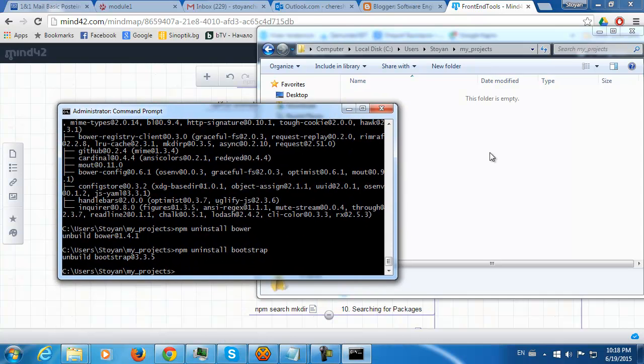It's gone from my folder. What if I want to say install and mention explicitly the version? So I do this, and I'll say 3.3.0. Let's see if we can install this version, which is not the latest one.